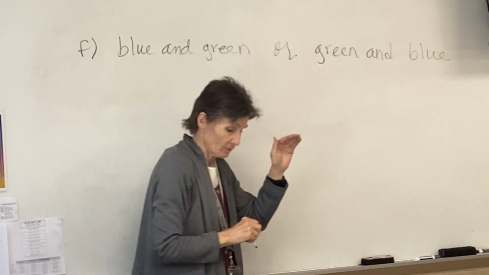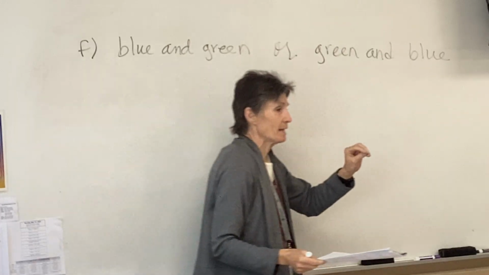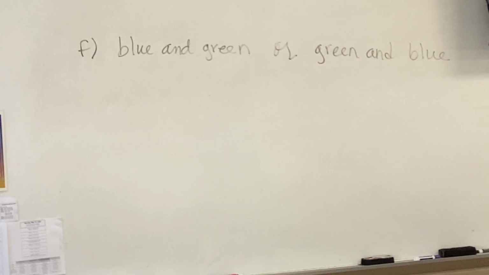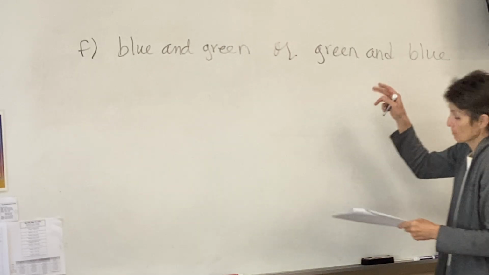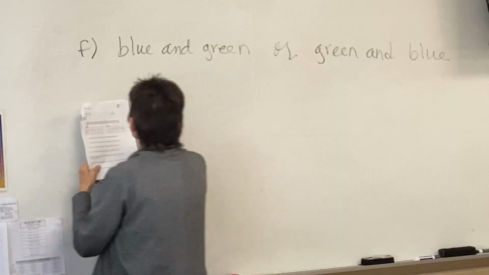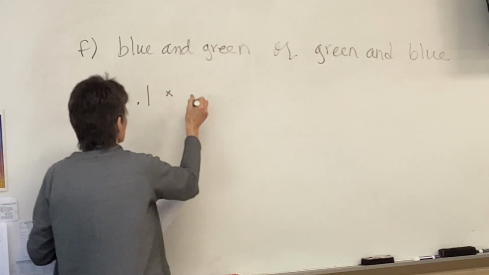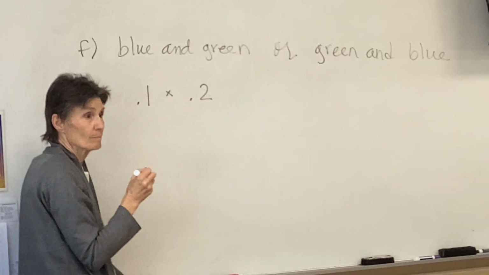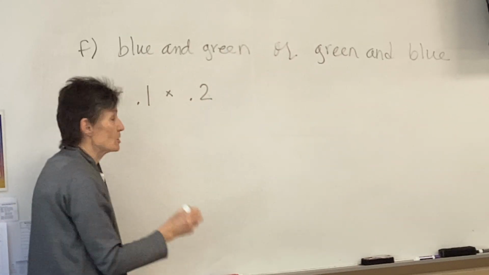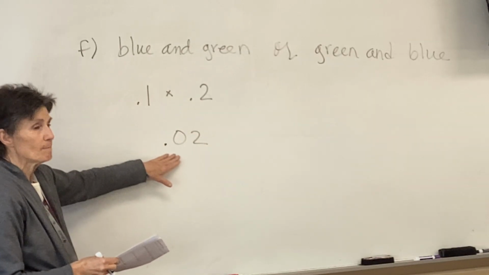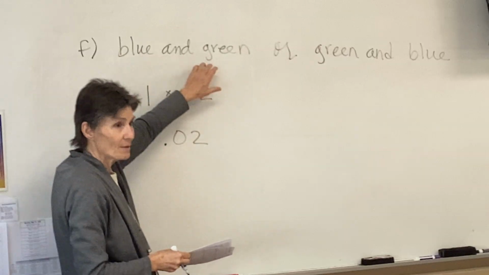Read the questions carefully. Doesn't E stipulate I have to get this and then I have to get this? F just says I want one of each. And I don't care what comes out of what bag, I just need one of each. So I have to do both of these problems. So Maggie blue would be 0.1, and Elizabeth green would be 0.2. So that's 0.02 when I multiply them together. So that's my probability of getting a blue one and then a green one.